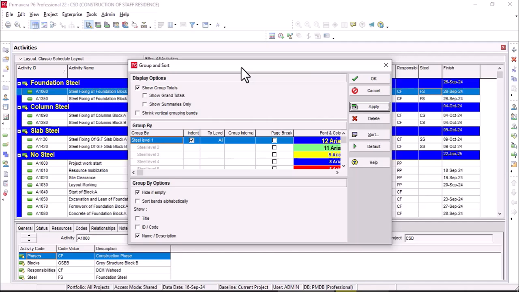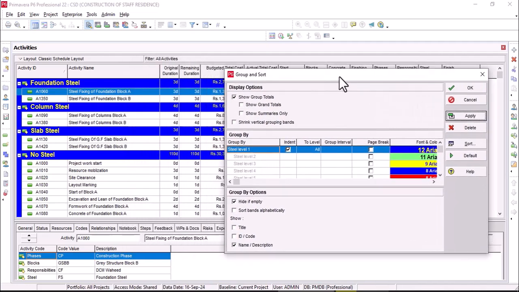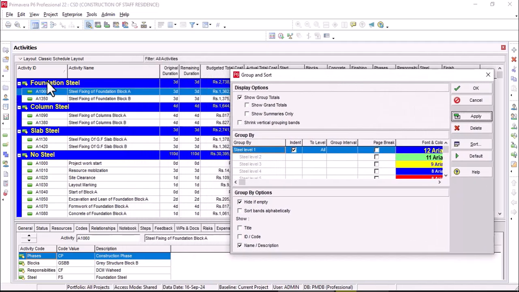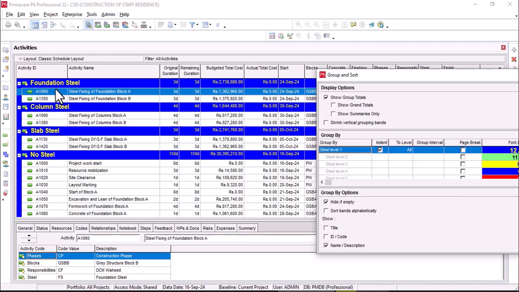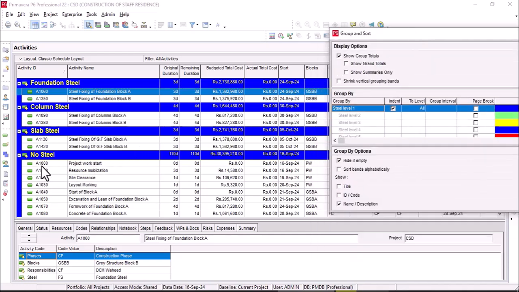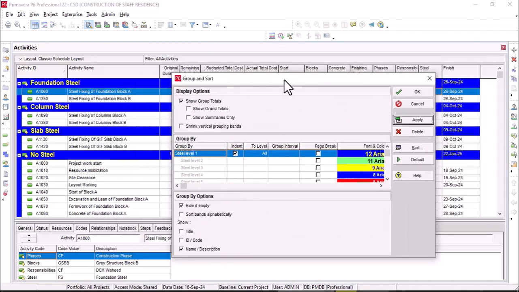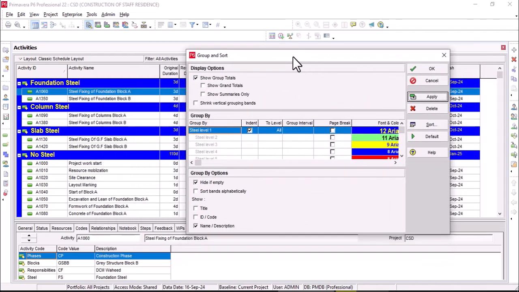You can see that all the activities with steel have been shown on the screen. Foundation steel, column steel, slab steel, and these are the activities at the bottom with no steel. So you can remove it by applying the filters.